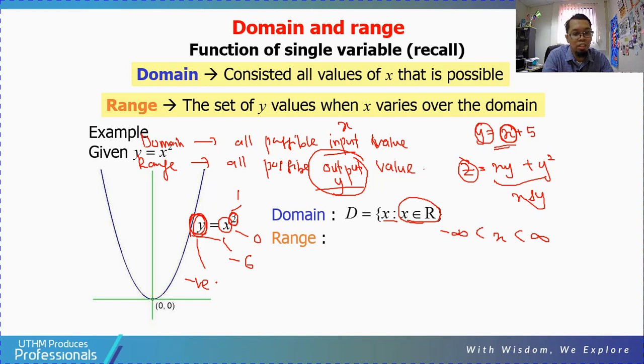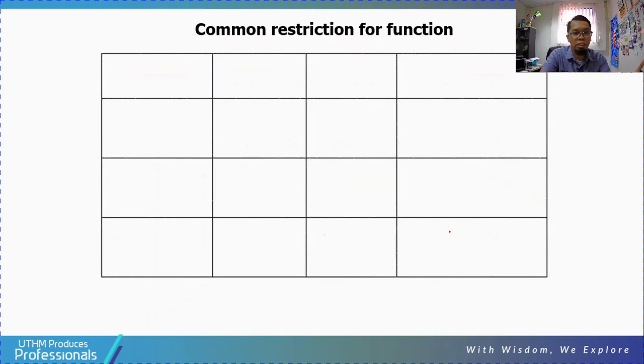Okay, to infinity. That means your range is y must be larger than or equal to 0, and y is the real number. Okay, this is the way how you can determine the domain and range in the single variable, but the same method applies for several variables. So the easier way to start determining the domain and range, especially the domain, you need to know what the restriction of the function is. Apa halangan dia yang menyebabkan that function is undefined.